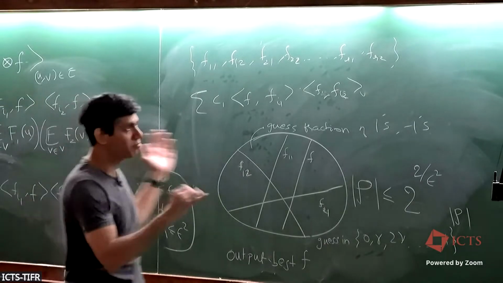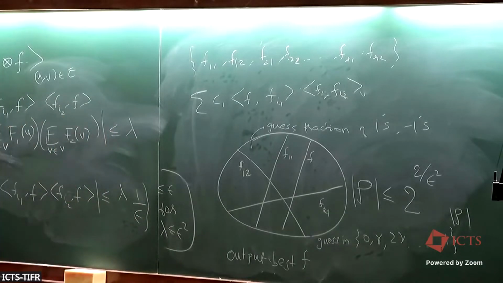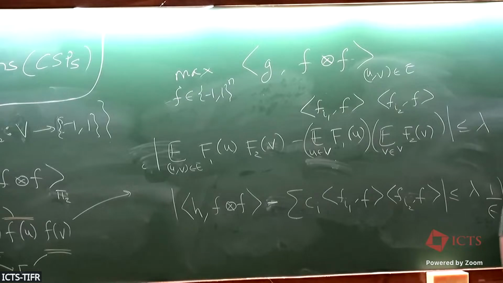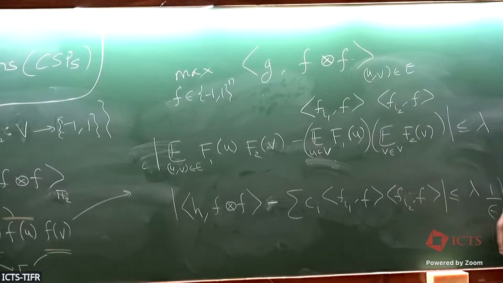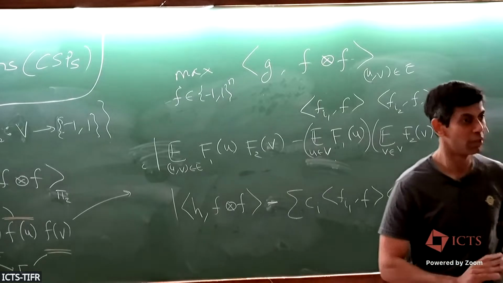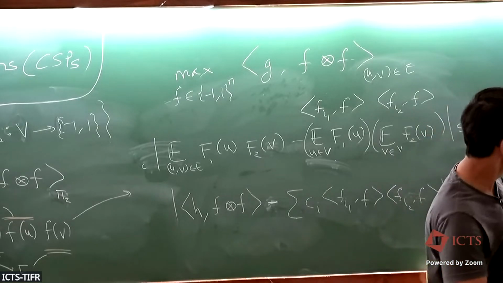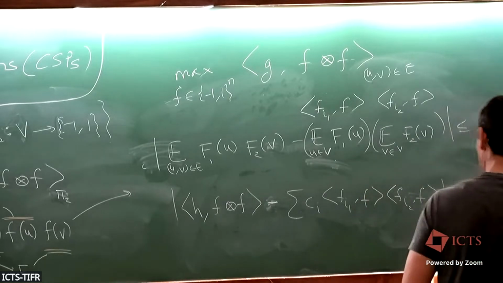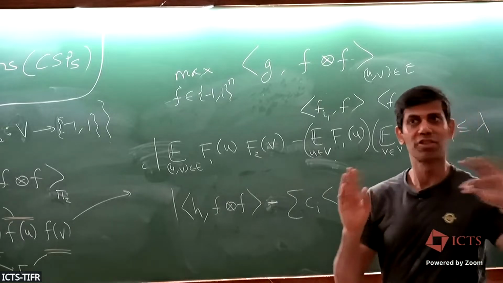This gives, if you set the parameters right, an epsilon approximation or maybe 2 epsilon approximation to this problem, which was how many constraints can be satisfied. And epsilon can be arbitrarily small. We just need lambda to be sufficiently small compared to epsilon. This is not for free. For sufficiently strong expanders, we can do this. Okay, maybe let's take a break here, and then it's a very simple step to go from here to high dimensional expanders and so on, but let's do that after the break. So, any questions before we break?